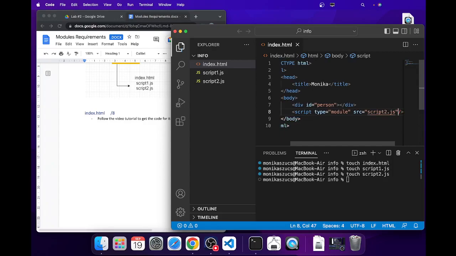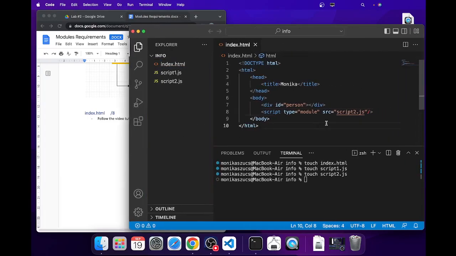Save that. Now, this is what your index.html file should look like at the beginning, just like this. This one, okay, it's fine.